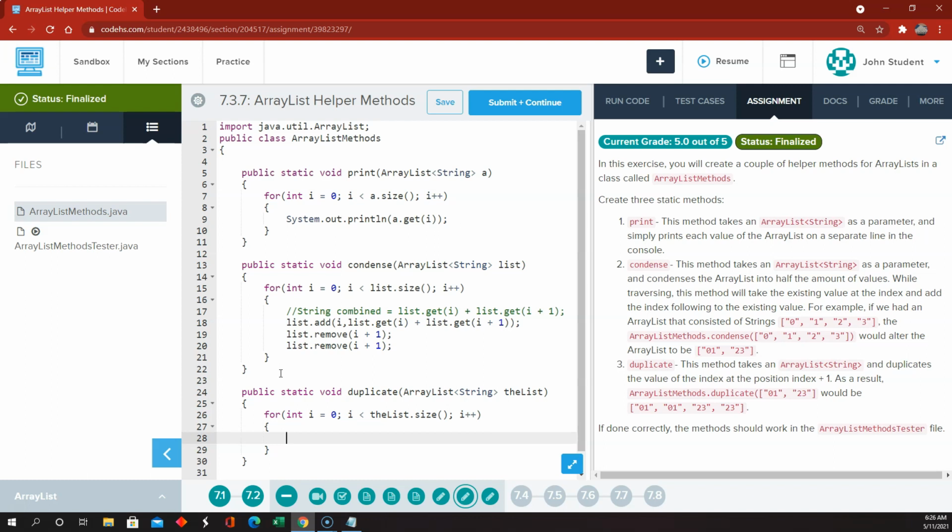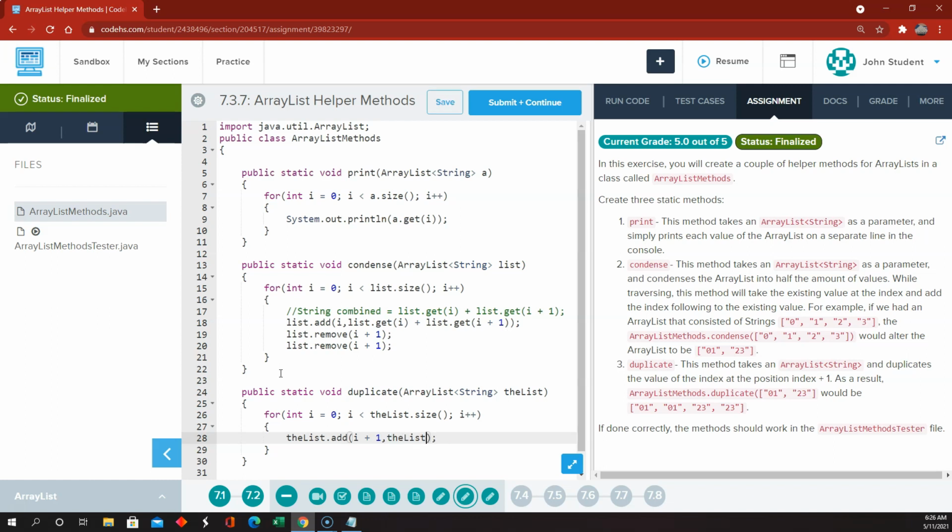Okay, so I'm going to take the list and I'm going to add something at index i plus 1. And what am I going to add at index i plus 1? I'm going to add the item that's currently at index 0.